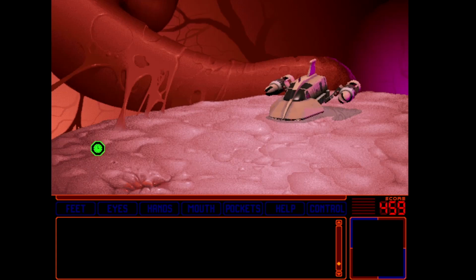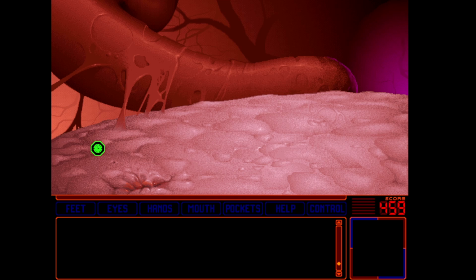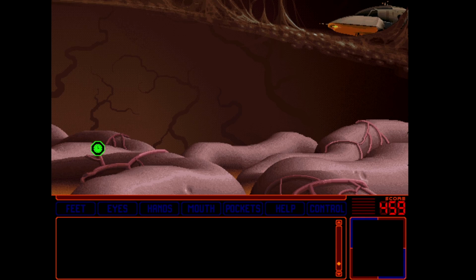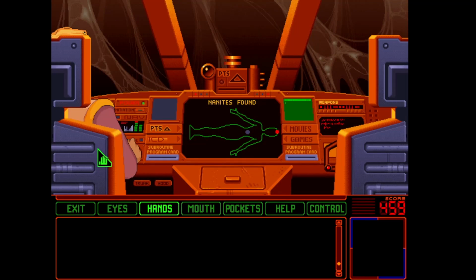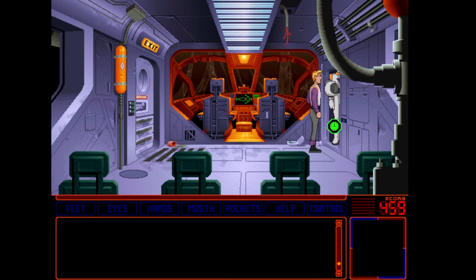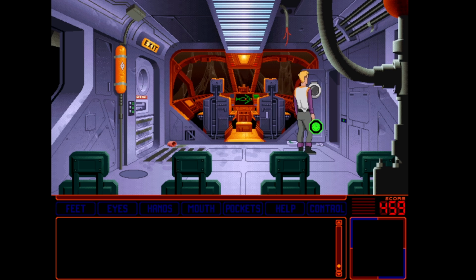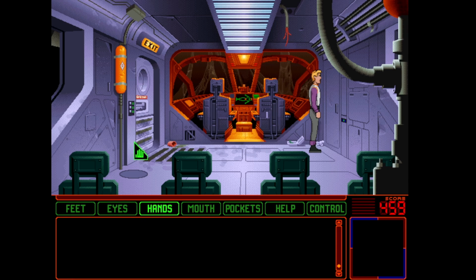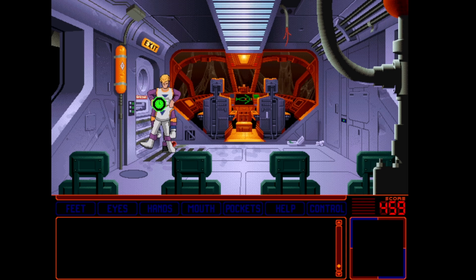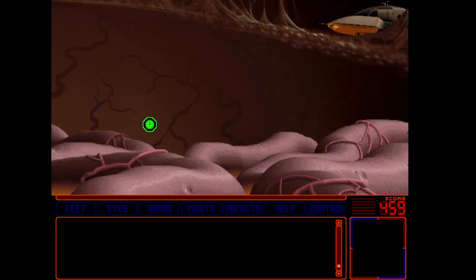Alright, going to the brain. Probably another cutscene here. And this is probably going to be the final episode of Space Quest 6, because this feels like the end game. Wasn't as much of a cutscene as I was expecting. It's pretty sticky. Not sure I want to wear the helmet part of this thing again. It had that corrosive mixture in it.